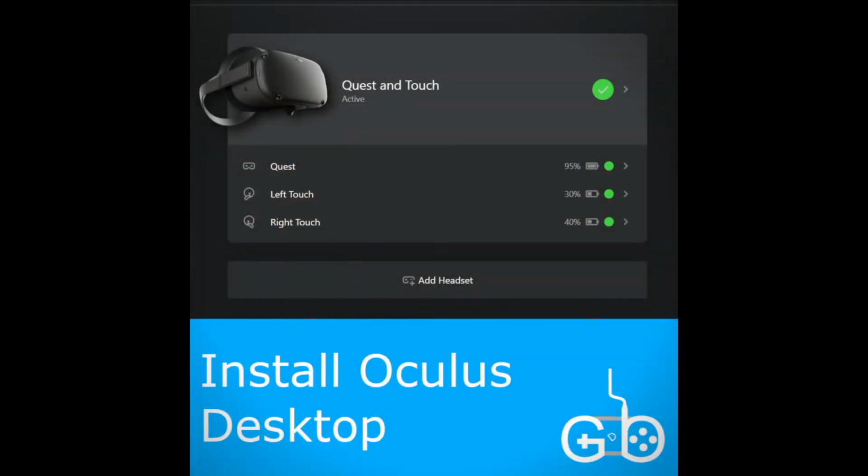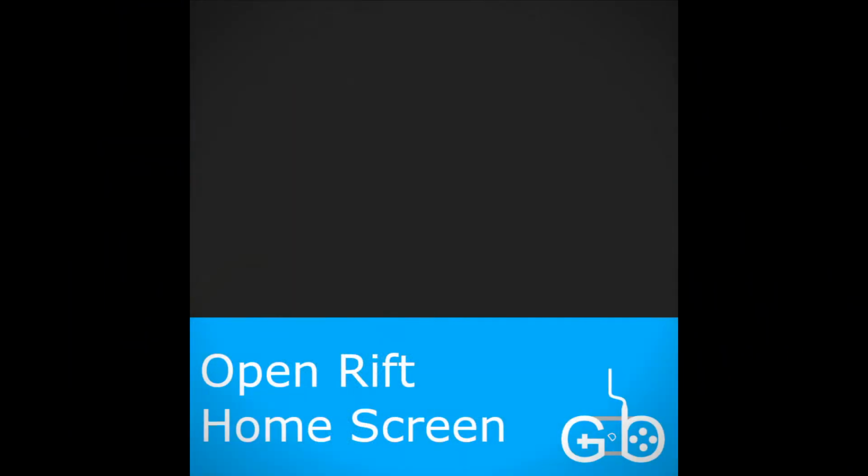Step 2 is installing Oculus Desktop. This is pretty straightforward. I'll link to the software in the description, not too much to it. Step 3 is making sure that the Quest Link actually works, independent of Unity, just making sure that you have the right hardware and everything's hooked up right. So to do that, you just put the headset on, plug in the cable, and you should see a pop-up that says Enable Oculus Link.